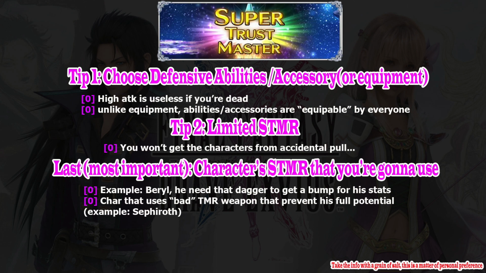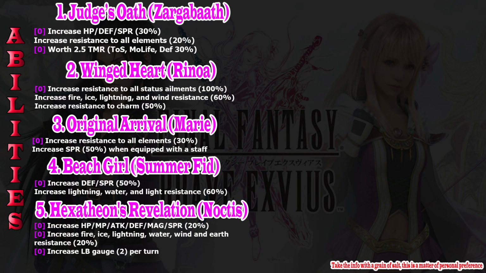So let's begin the list. Like I have said before, try to obtain abilities, defensive ones, and accessories. Okay, because they are equipable for everyone in this game. So let's start with abilities. I think the best defensive ability is Judge Oath.